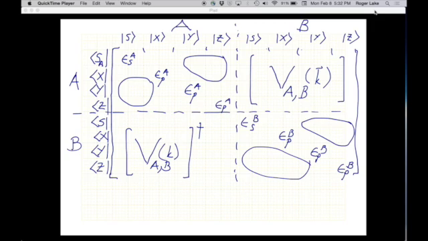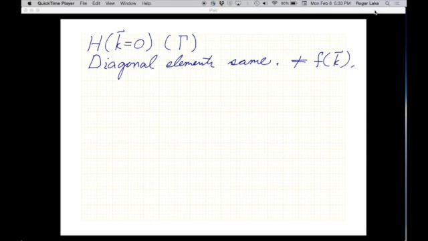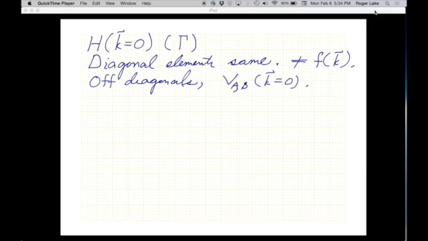So that's the way you do it numerically, but now let's look at some special k points like k equals 0 that I've been mentioning. So we're going to look at the form of this Hamiltonian at k equals 0, which is the gamma point in the Brillouin zone. As we've been pointing out, the diagonal elements don't change because they're not functions of k. But we're going to look at the off-diagonal matrix elements and evaluate them at k equal to 0. Okay, so we'll start with the S state.